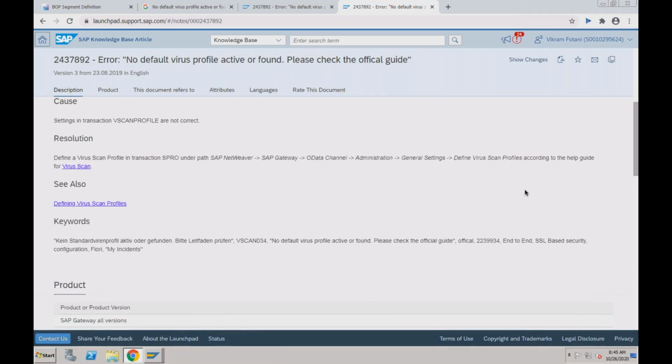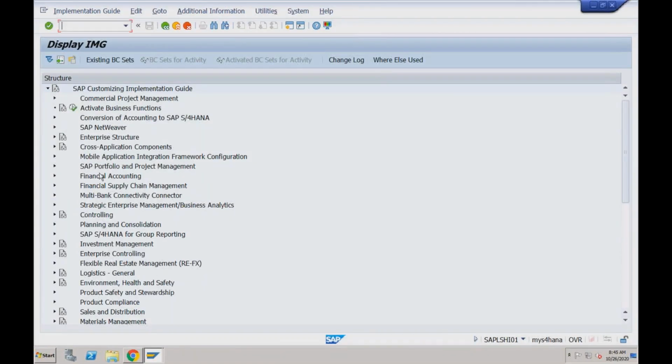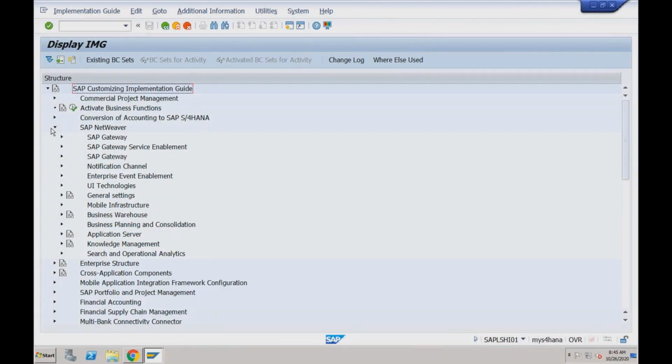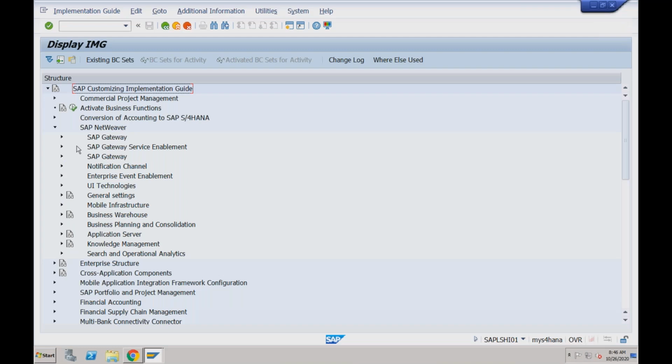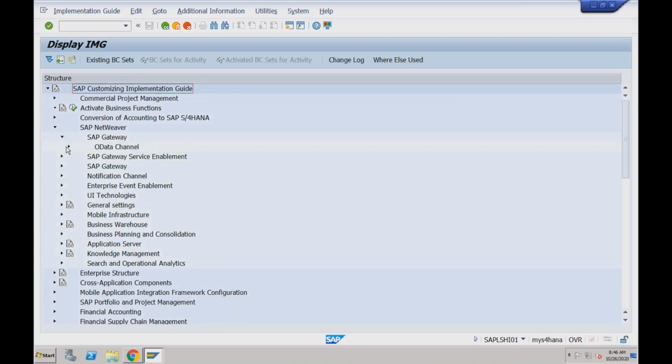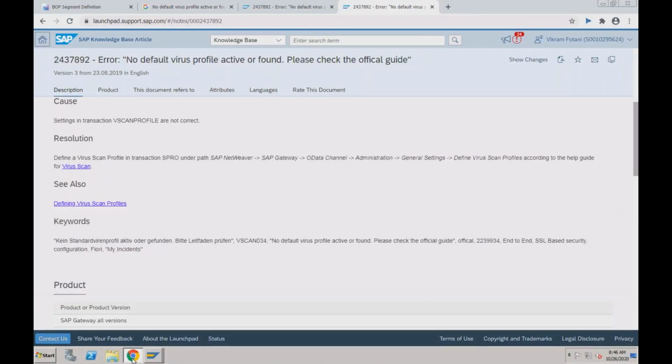This is Fiori related. So OData, administration, general settings. Let me try this. I don't know why people delete this again and again. I tried this 2-3 times earlier also. So NetWeaver, Gateway OData channel, Administration, General settings.